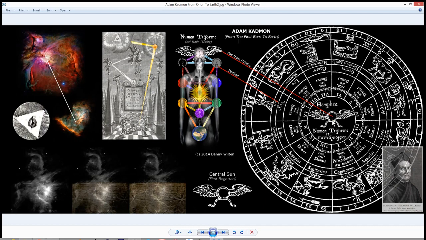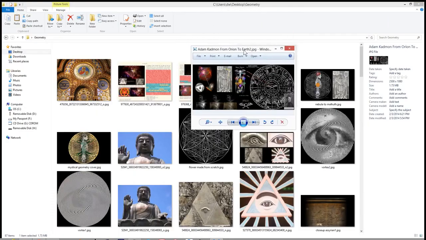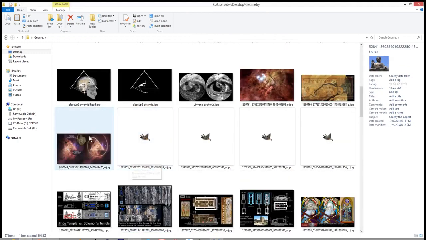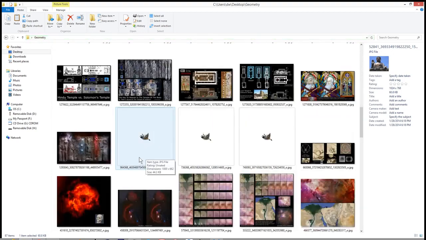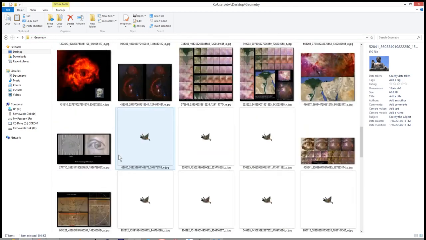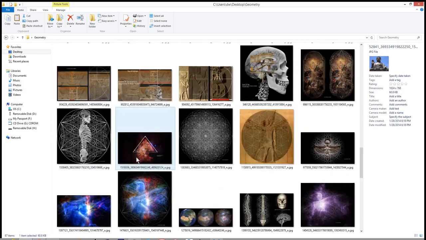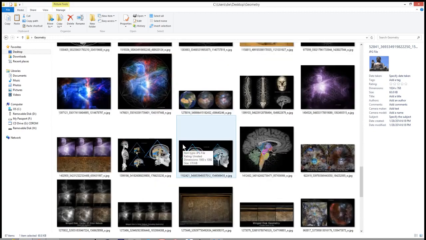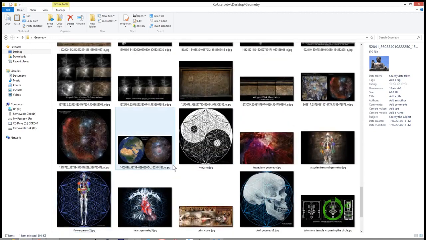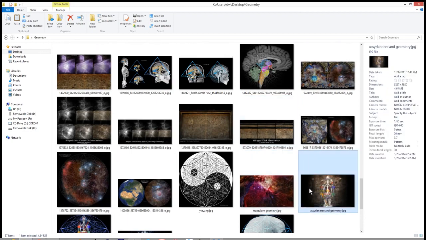Athanasius Kircher did this drawing a long time ago in the 1600s. So the thing that needs to be changed is, it's not our sun that's the center of the zodiac. It is the central sun. And the central sun is the same representation that we see right here. This is the reason why on the tree of life you always see this guy right here.